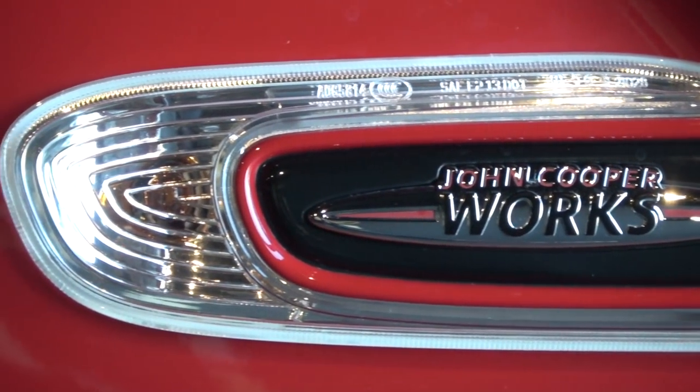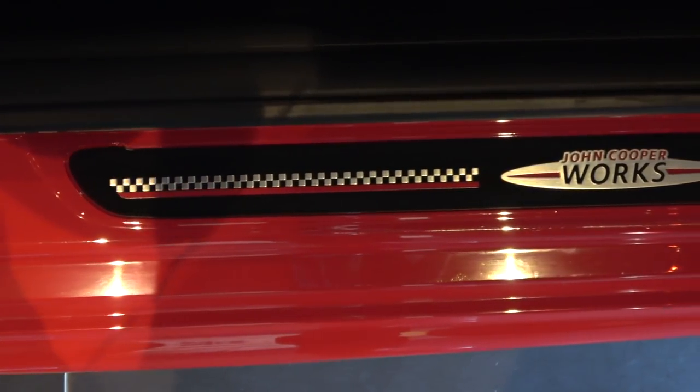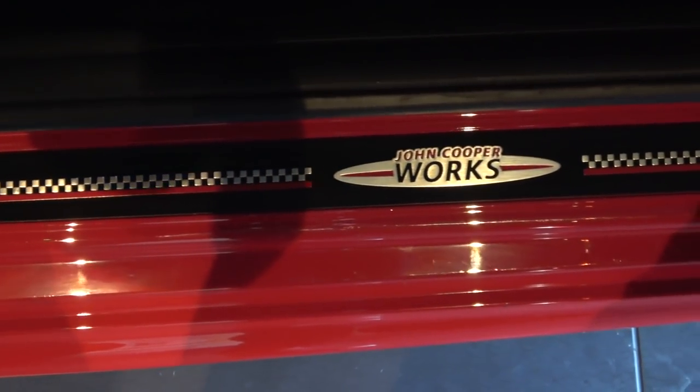The great thing about this Hot Hatch Tour, which I'll tell you about shortly, is that we've got some really good driving roads lined up — we're going to immerse this thing in its natural environment. It's a great road car. You can modify it for the track with the suspension kit; on the road the suspension is perfectly set up. Even on the standard adaptive damping the car handles beautifully. You'll love it.